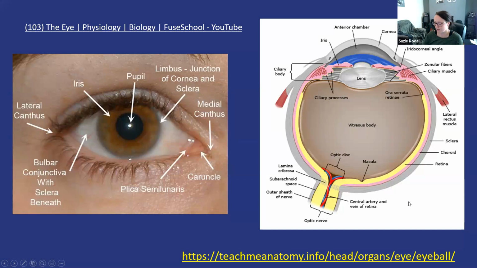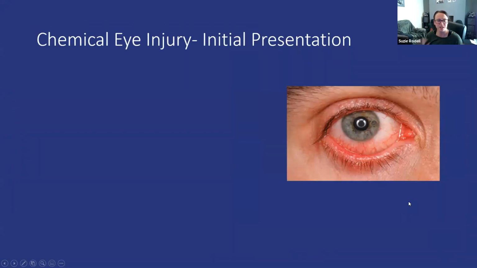This is all relevant for me because I see chemical eye injuries quite often, as well as foreign bodies. They tend to be the most typical presentation for eye injuries. And in the minor injuries unit, they are, it sounds awful, but they're one of my favorite things because they just fascinate me. But I've got a passion for chemical eye injuries because of how important they are. And I just like to make sure that the patients get the most appropriate, timely treatment that they should have.